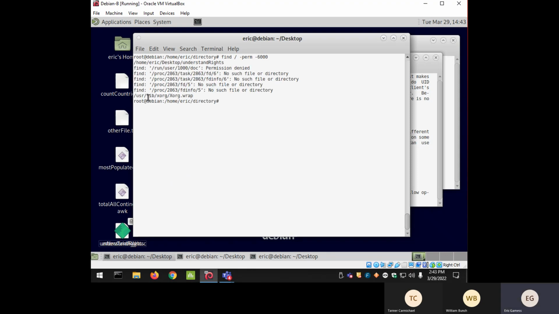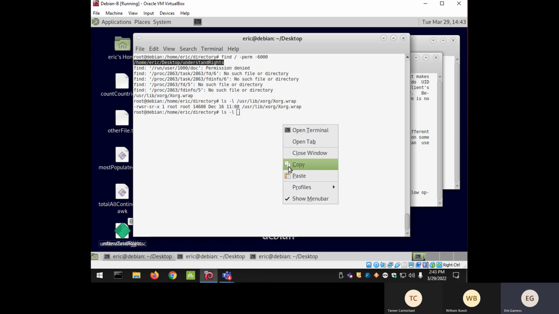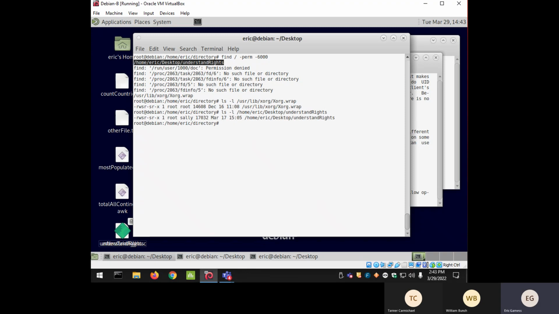So as you can see, we have this file and the file that we did 2 classes ago. So let's verify in this file that we have both. So as you can see, we have the set user ID and we have the set group ID. Both are set. And this is the file that we created like 2 weeks ago. It also has both sets. So let me just verify it. But it also has both. So you can see the set user ID is set and the set group ID is set.